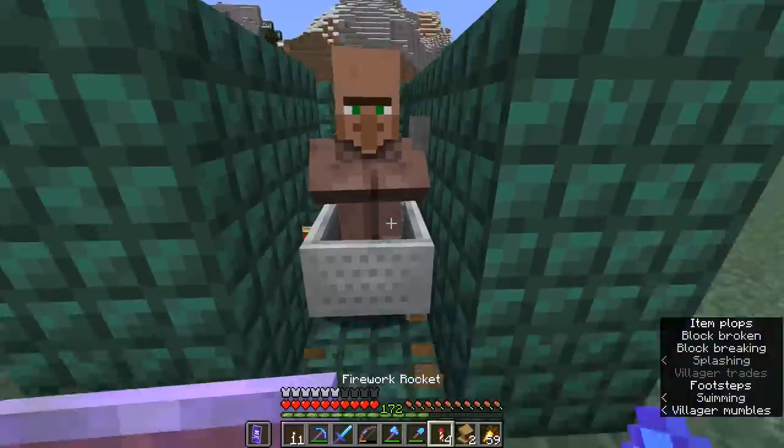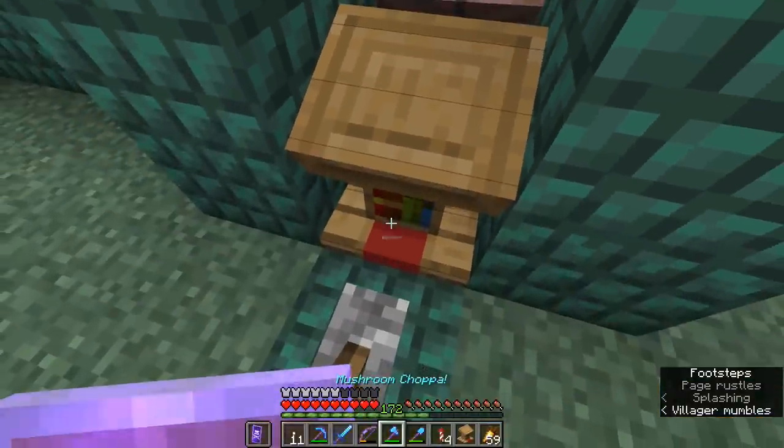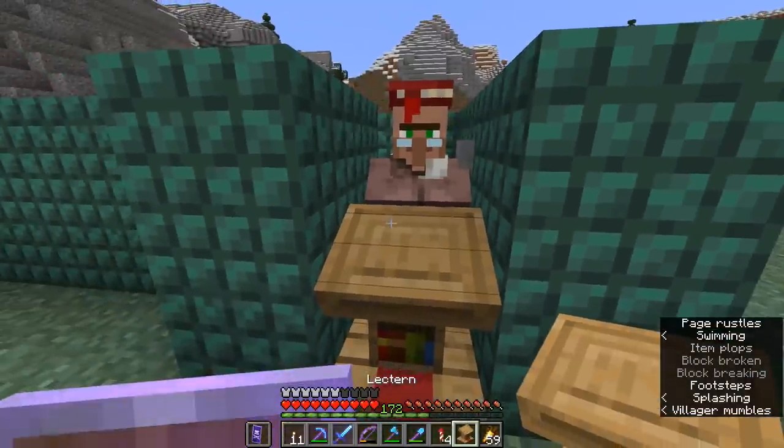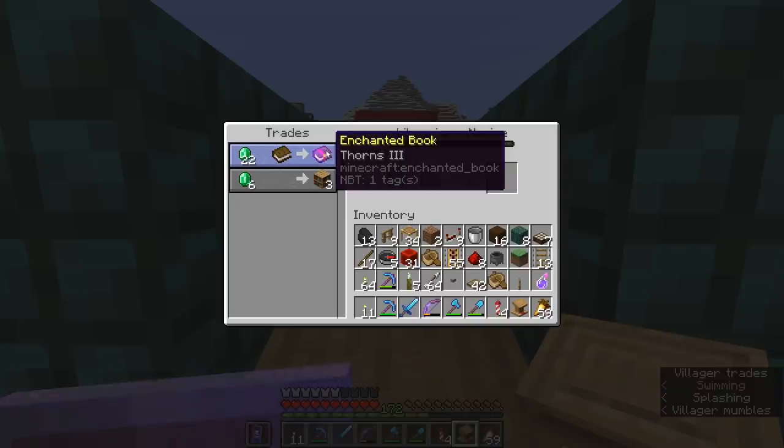And once we break and replace the lectern, his trade should shuffle around a little bit. There we go. And he is the only guy who can see or access this lectern right now, so it's working out for us. Thorns 3. Okay, there is a book I do not see every day.